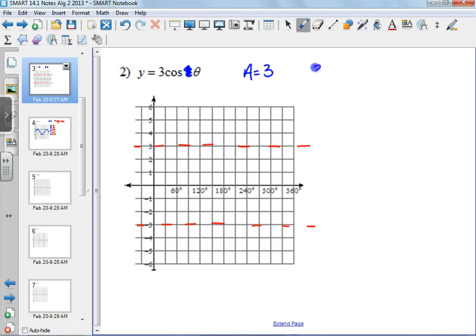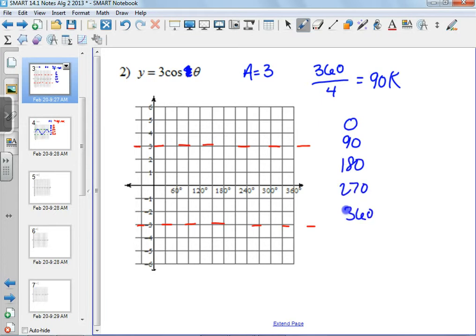And the normal period is 360. So if I cut that by 4, again, we're going to mark off every 90. The reason I have to do this quarter point stuff is because sometimes when you guys graph these, I don't provide the graph for you. And it's a little difficult to figure out where you're going to mark things if you don't do this. So we're going to mark at 0, at 90, at 180, at 270, at 360. And it continues from there. But once you graph the first 4, you're pretty much good.